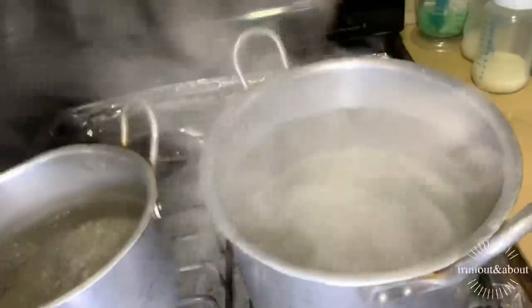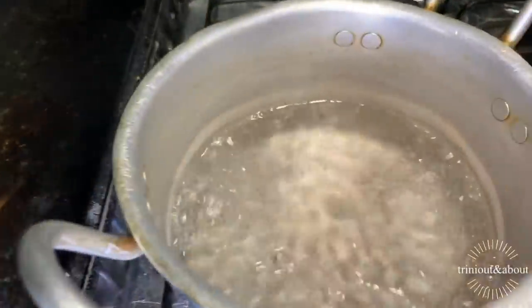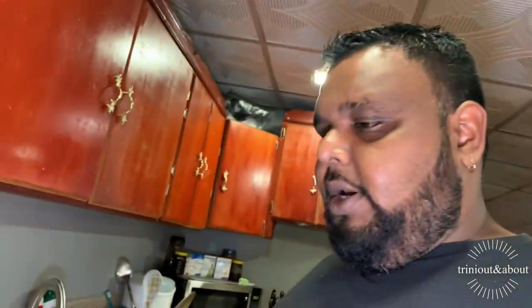A lot of people who live abroad can't roast the tomato in the house. They say the house can seal and these things. So we share a different method to do the tomato choka. So here now, we have some water boiling for the dal. I have this water for tomatoes, guys. So yes, you could boil tomatoes. You don't have to roast it all the time. You could boil it, right guys?